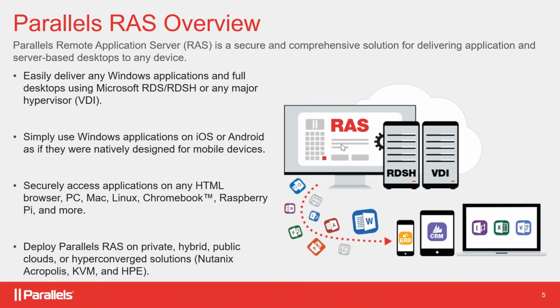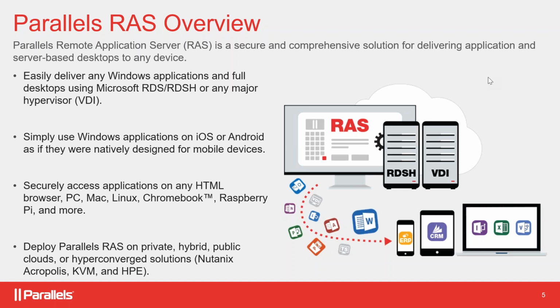Remote Application Server, of course, has to be not only a comprehensive solution for the delivery of applications and server-based desktops, but also it needs to be secure. And you'll see when I go through these slides how we've approached that to ensure that the comprehensive approach to it is also in line with a secure solution to ensure that we're protecting any business, whether it be application or desktop delivery.